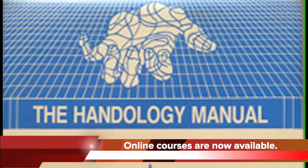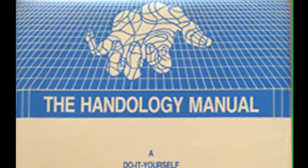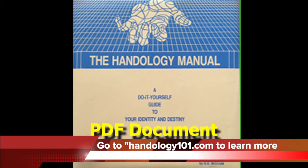Online courses are available with the ability to earn up to $1,245 plus a week — it's very easy. The Handology database interprets all the extractions you have recorded, including their variations. All that is required is the physical exam, selecting the proper images, and recording the numbers. Therefore, anyone can learn how to become a Handologist. A Grade 12 is all that is required to get started. Go to Handology101.com to learn more.